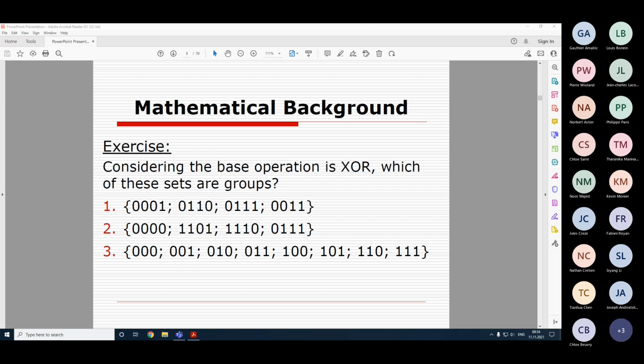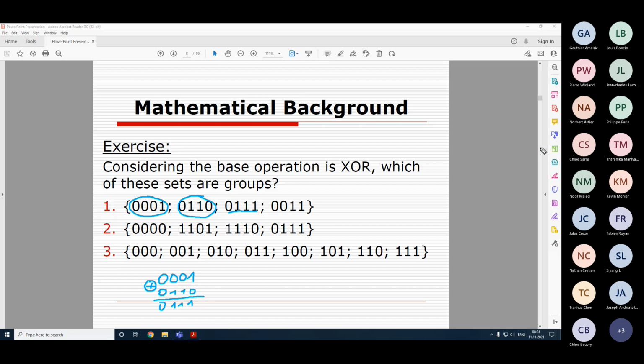First of all, we need to make sure that we always get, as a result of some operation between these two set members, an element of the set. So for example, let us take this and this. We need to make sure that any pair would produce a result which also belongs to this set of numbers. So I add them together by XOR, and what I get is 0, 1, 1, 1, which is true. It belongs here.